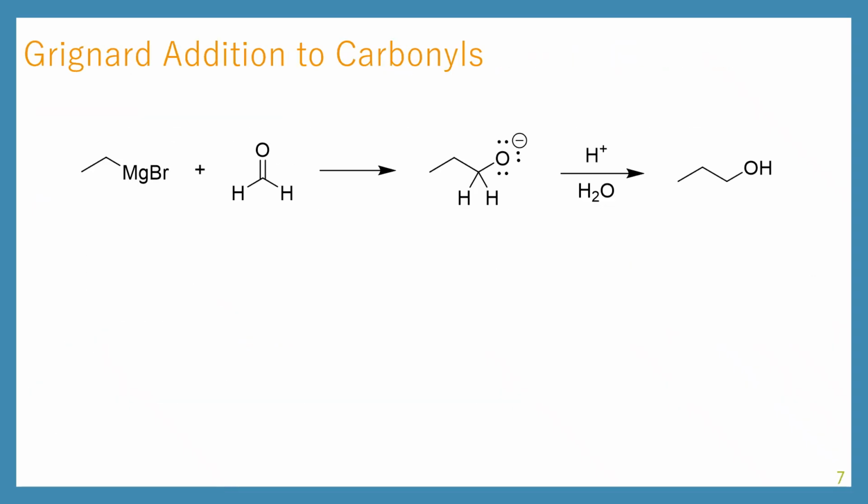Let's take a look at how these Grignards actually add to carbonyls. So typically this is a multi-step process. Here we have a step 1, step 2 situation. And what happens is your Grignard is going to act as a nucleophile, and we discussed how nucleophiles attack the carbonyl carbon. I'm going to go ahead and mark the carbonyl carbon with a blue dot just so we can track it.